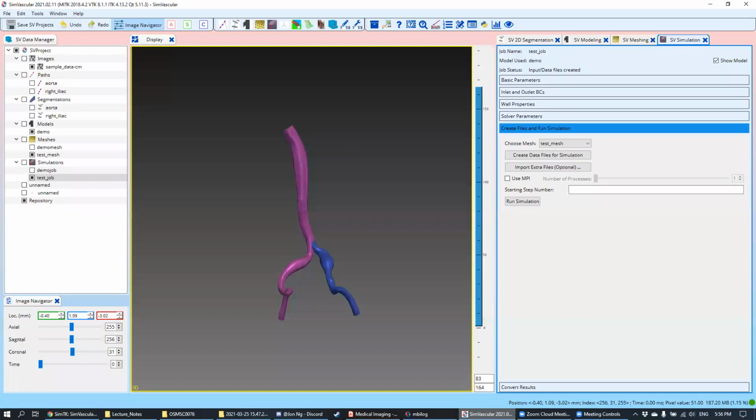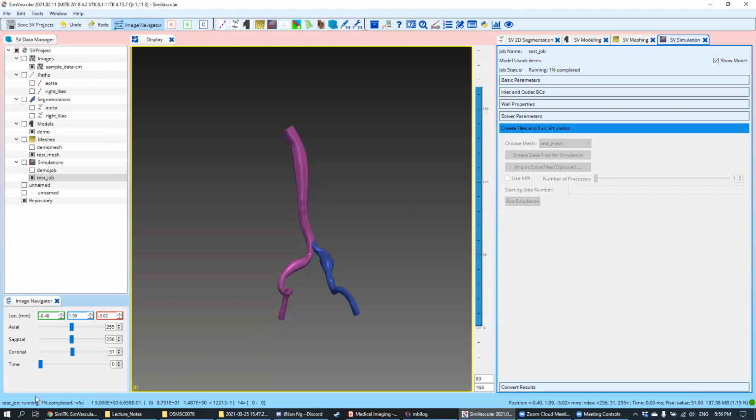But for me, I have it installed, and it's going to take a little bit to run, so I'm going to go ahead and click Run Simulation. When you click Run Simulation here, this is going to run the simulation on your desktop. So only click this button if your mesh is small enough to run on your desktop. In this case, we're running with the mesh with 76,000 elements, and it's going to start to run it.